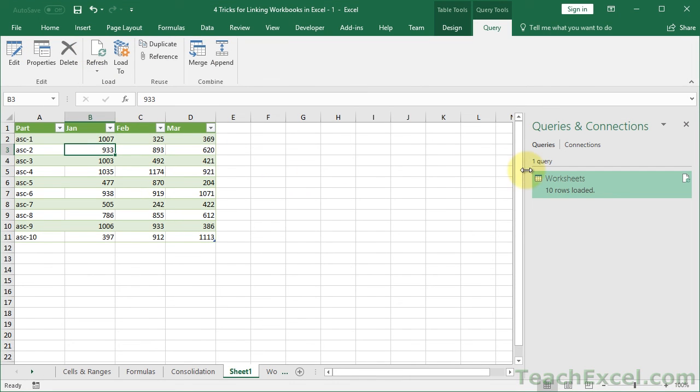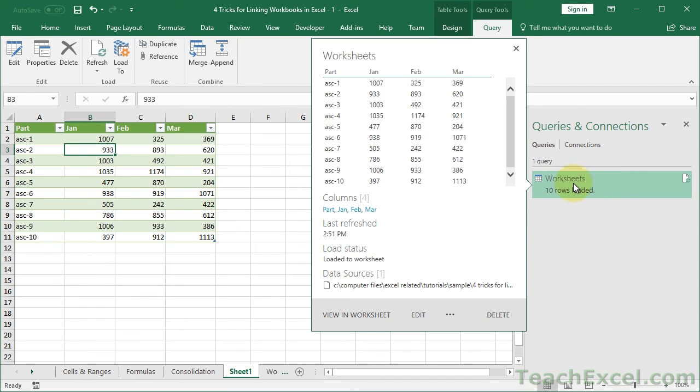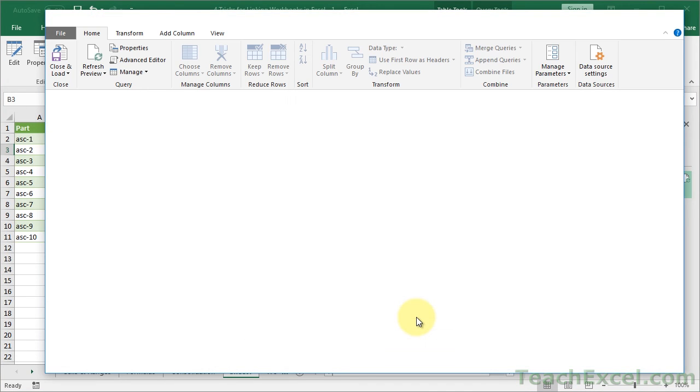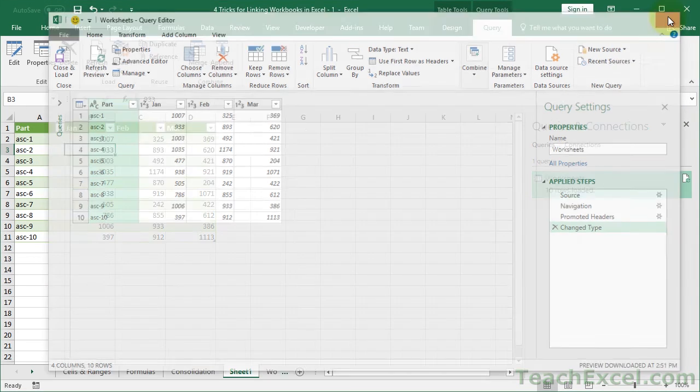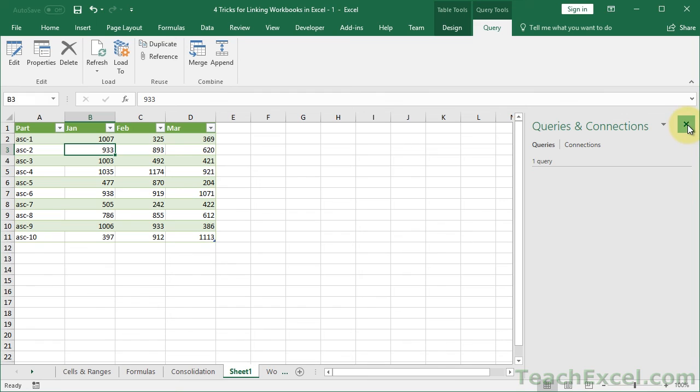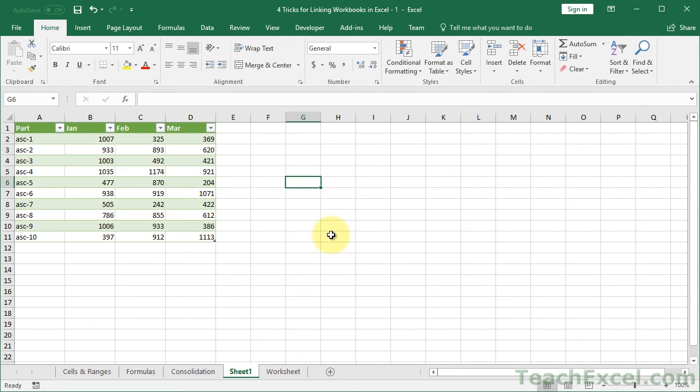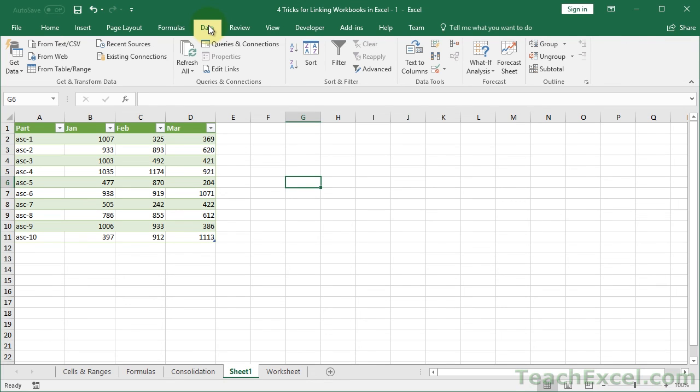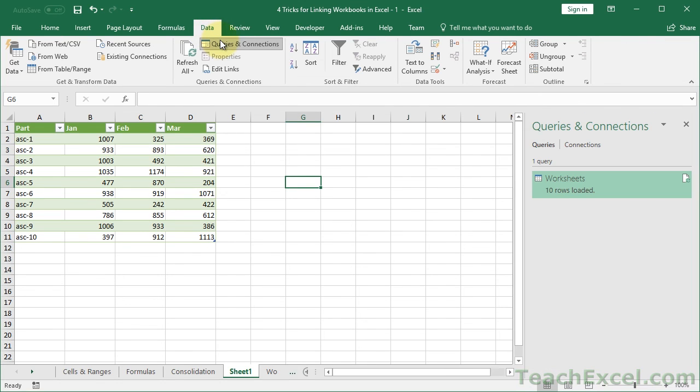And then you may notice that over here we have a queries and connections window. It's going to allow you to do a lot of stuff. So hover over it, go down here, click edit, and it'll take you back to the query editor. Now, if you lose this window, if you click close and you're over here, how do I find my queries? Go to the Data tab, and then you can just click Queries and Connections, and it will pop back up.